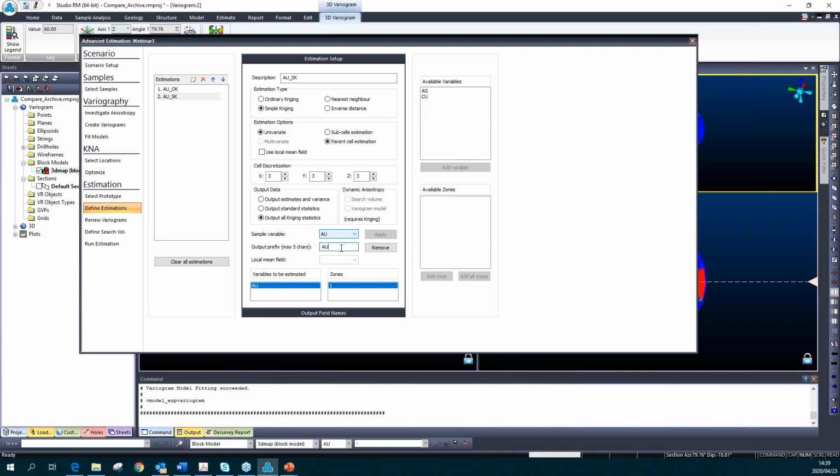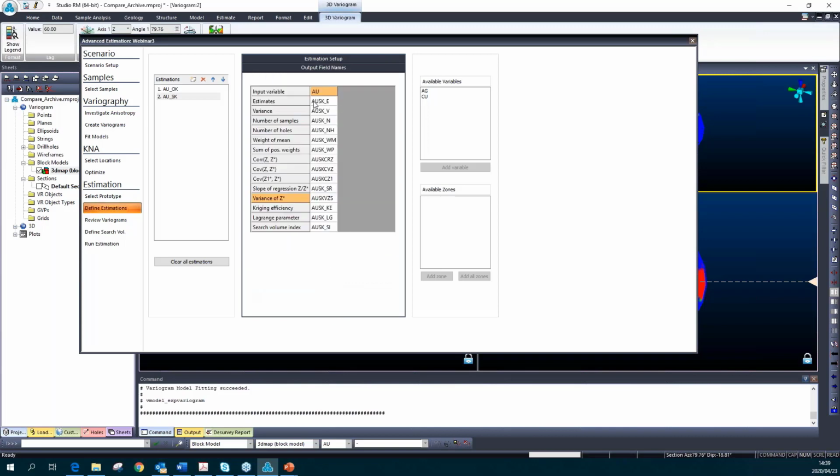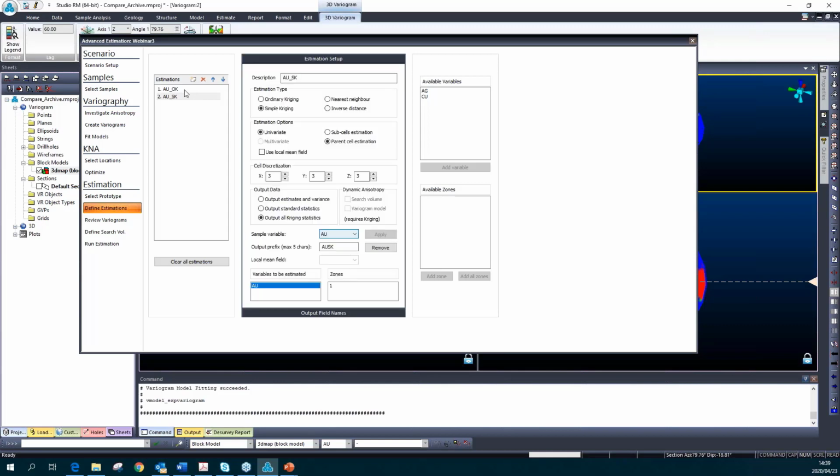Okay. Then we give the same prefix. Let's call it gold SK and apply. Our output field names will now have the prefix gold SK in front with the same parameters as the ordinary kriging estimate.